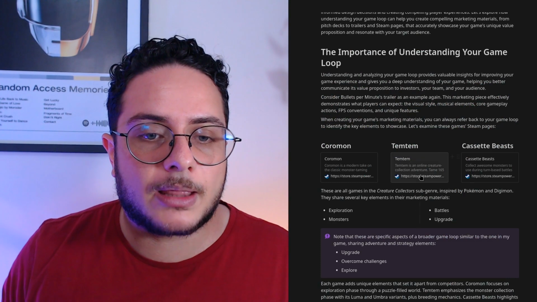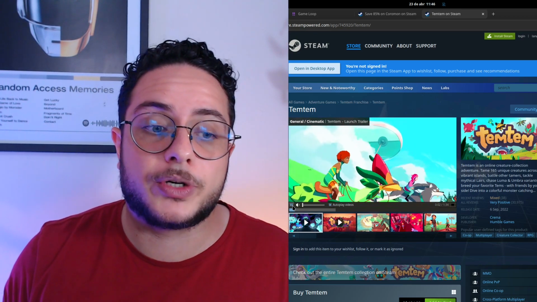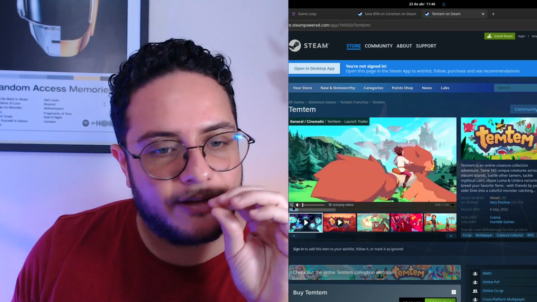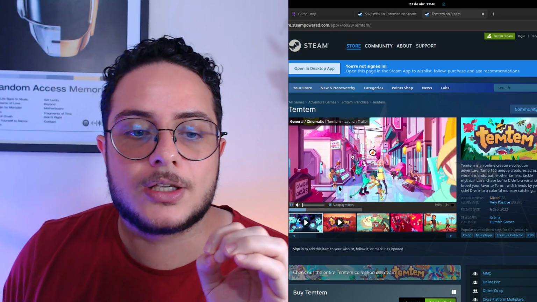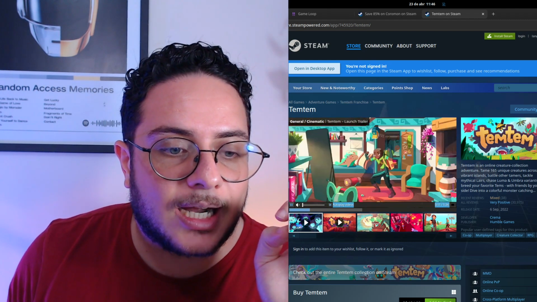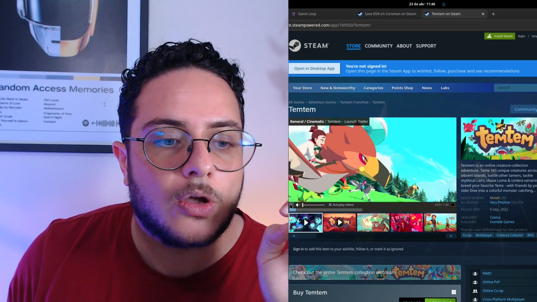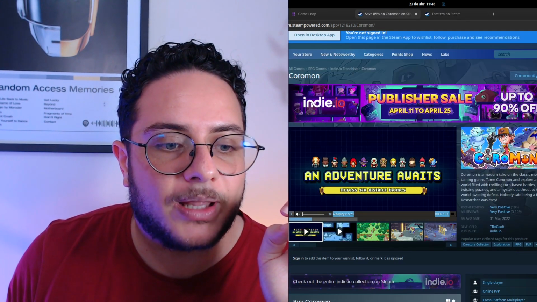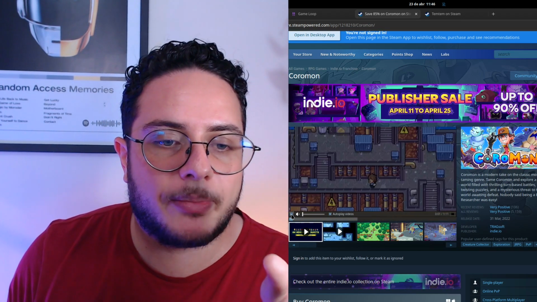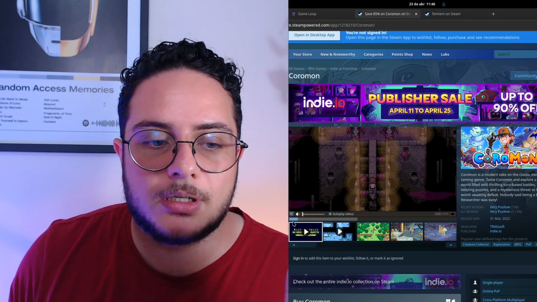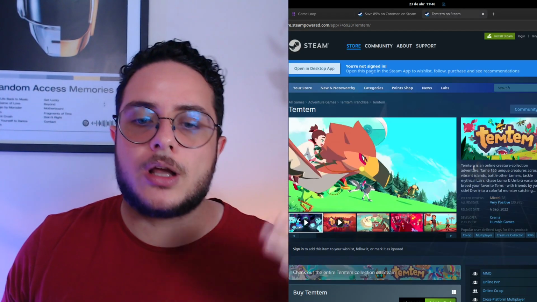And the other one, Temtem, chose the... So Koromon chose the exploration part, where Temtem, as you can see in the very trailer itself, is focusing on the monster collection part. So the very trailer starts with the monster collection, different from Koromon. So if you see Koromon here, it starts with the player exploring the world and solving some puzzles. See? Yeah, it starts with the battle, but after that is exploration, right? And in Temtem, they focus on the monster collection part.